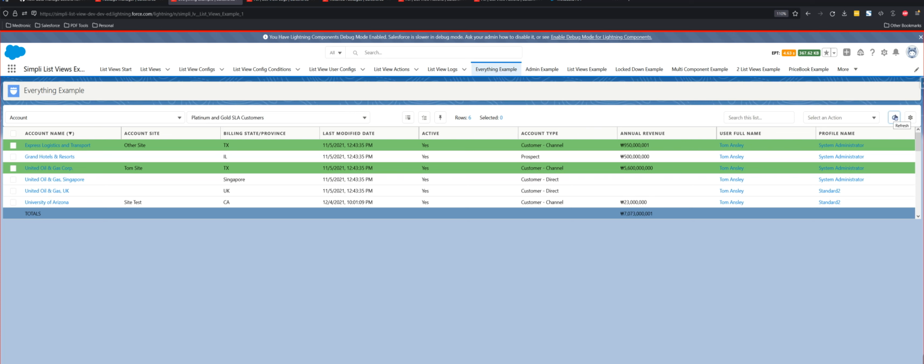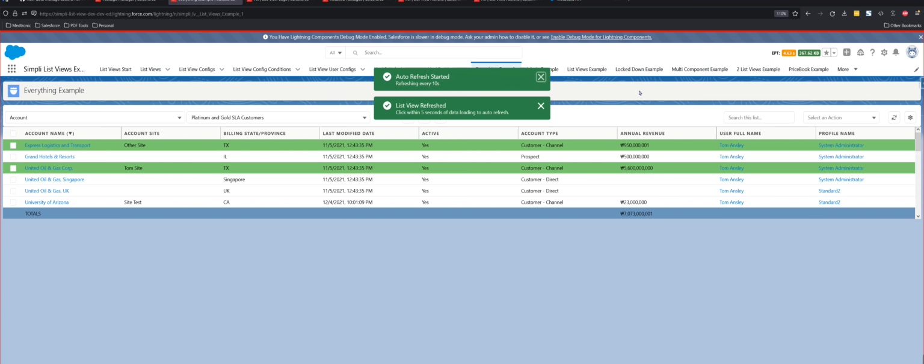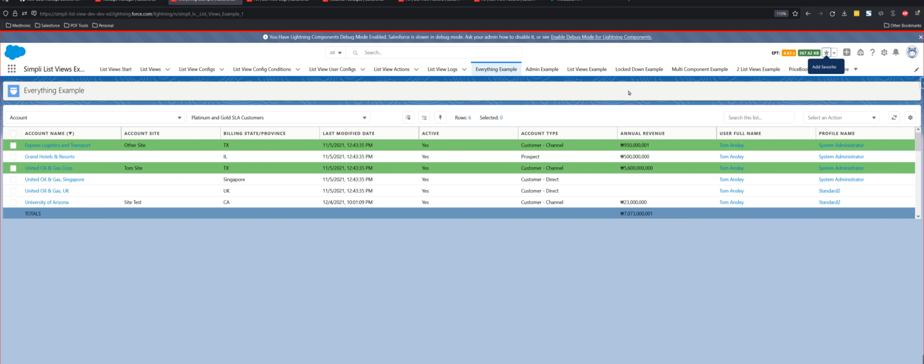Now, if I click it again, the data will refresh and it'll ask me, and then if I click it quickly within 5 seconds, you can see there that the auto refresh has started and it's going to refresh every 10 seconds, which is as the configuration for this list view has been provided. So you can see there that it has refreshed, and you can see here that the icon has changed to show that it is refreshing constantly. So if I now click this button, it is going to stop the refreshing. If you were to now click it within 5 seconds of having stopped it, it would start the refresh again.